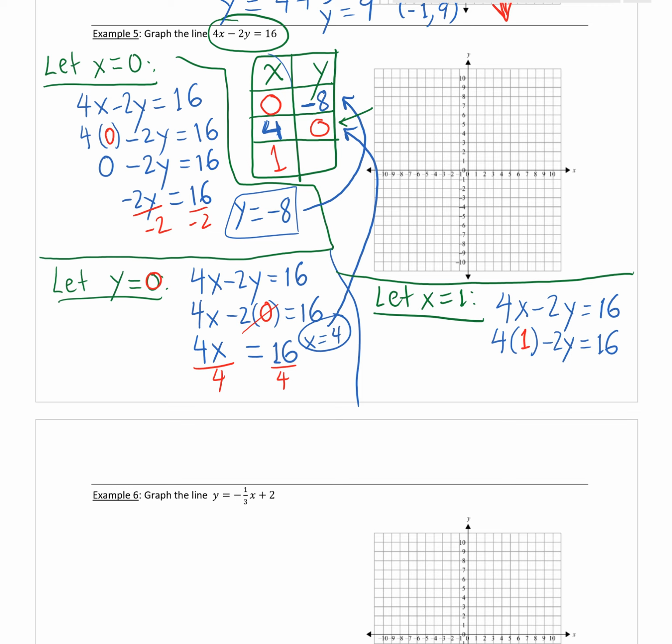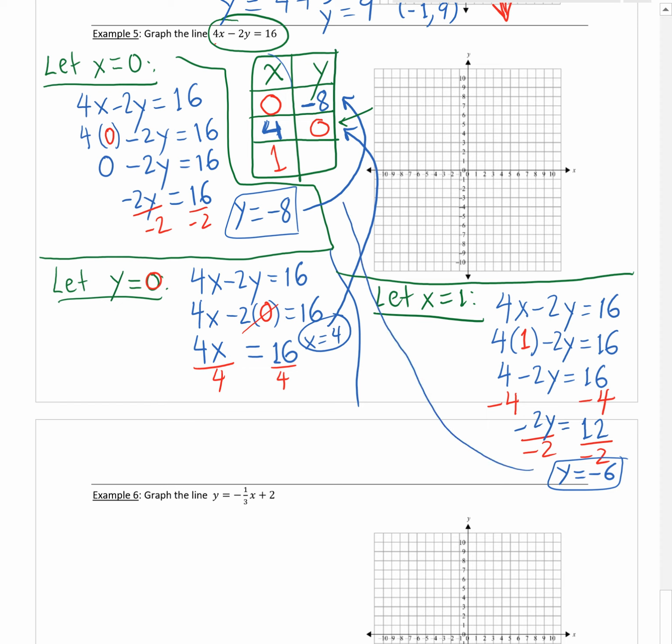Let's see, I'm going to put a 1 where the x was, and now solve for y. So I've got 4 times 1, that's 4, minus 2y equals 16. Now if I want to solve for y, I'm going to have to move the 4 over, so I'll subtract it here. And that'll give me negative 2y all by itself. Over here, 16 minus 4 would be 12, I believe. Thankfully, negative 2 divides into positive 12 an even number of times, negative 6. So that means the very last coordinate that I was trying to find is negative 6.